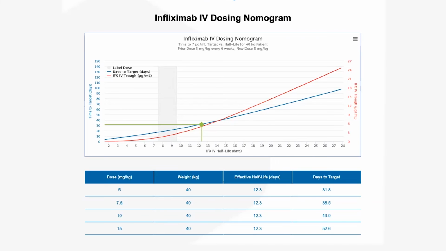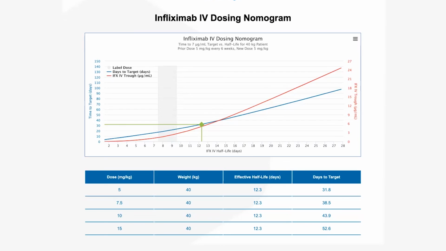The shaded gray area in this nomogram is the half-life of Infliximab that is listed in the package insert. The effective half-life that you're looking at below is actually outside that interval, and you'll find most patients, in fact, are outside the interval. They either have a shorter half-life or a longer half-life. And this is one of the reasons why it can be very difficult to determine a priori what an appropriate dose and dose interval is.